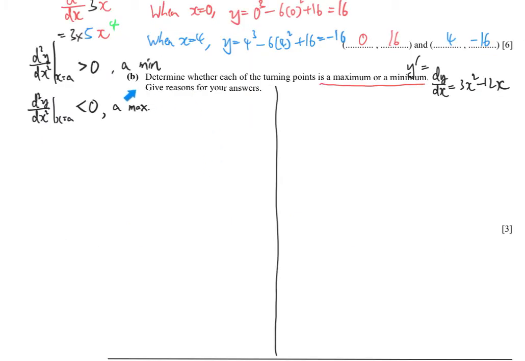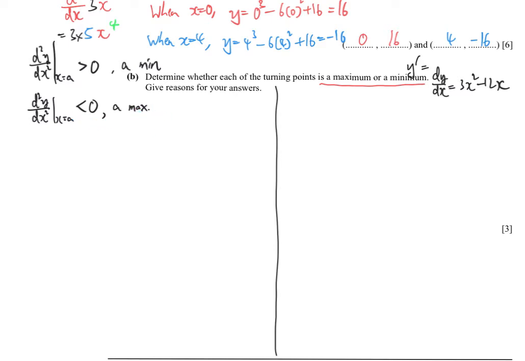So here we come to the final part, B, of question 11, finding the maximum or minimum point. You can have 2 methods to do it. The first method is using the second derivative. Before that, we already got the first derivative in part A. When we substitute some x into the second derivative and get something positive, then it will be the minimum point. And when we substitute the x into the second derivative and get something negative, then it is a maximum point.